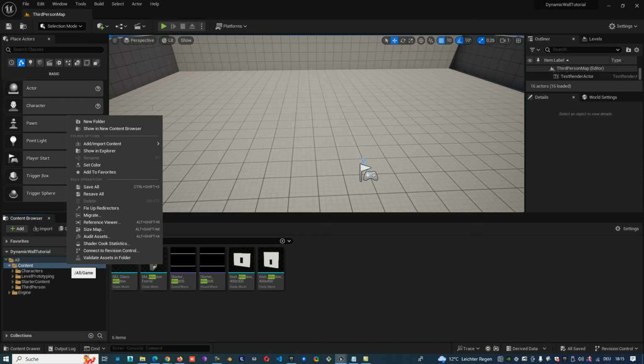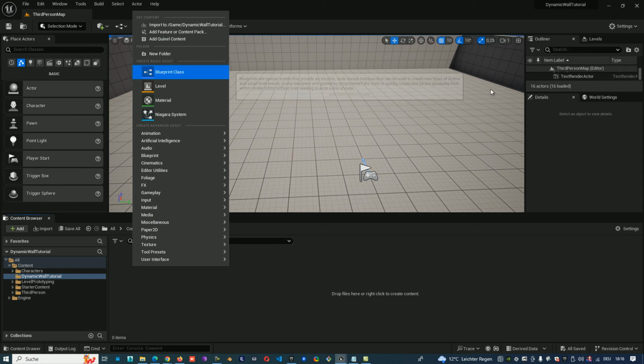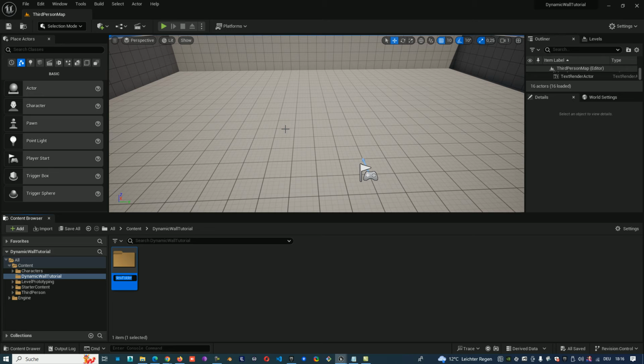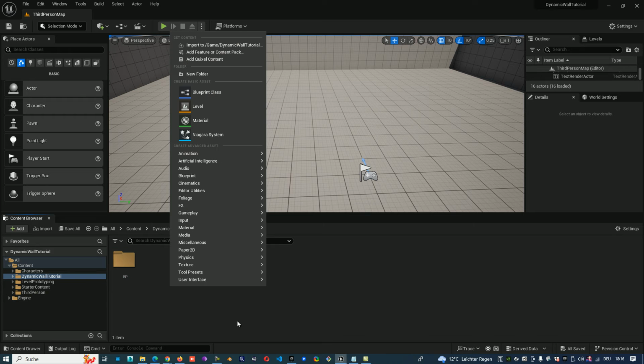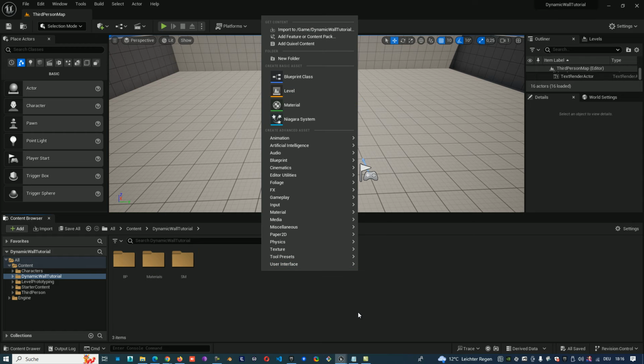I'll create here one folder with the project name, Dynamic Wall Tutorial, and inside I will create one blueprint folder, one materials folder, one static mesh folder, and one widget folder.